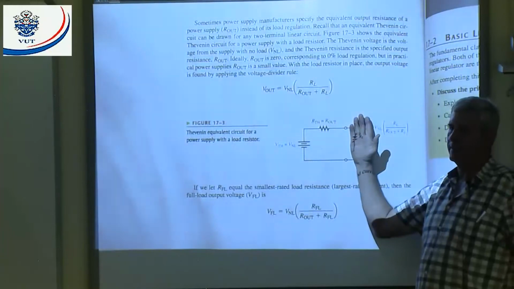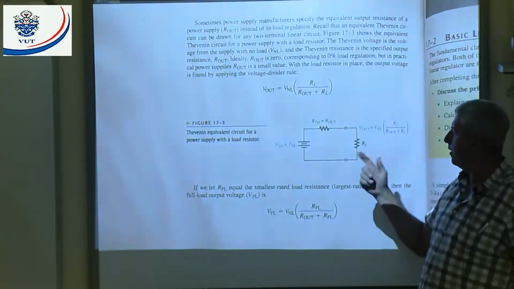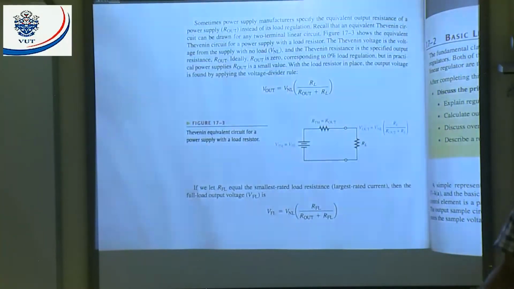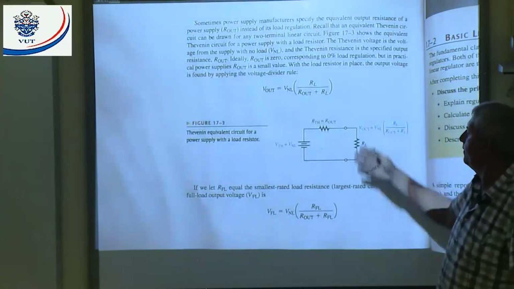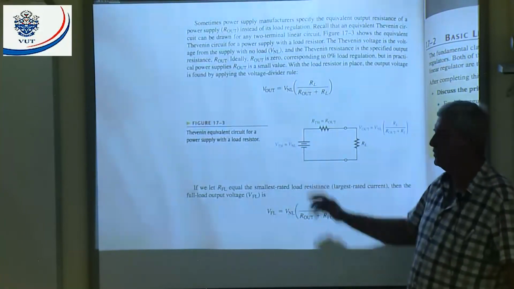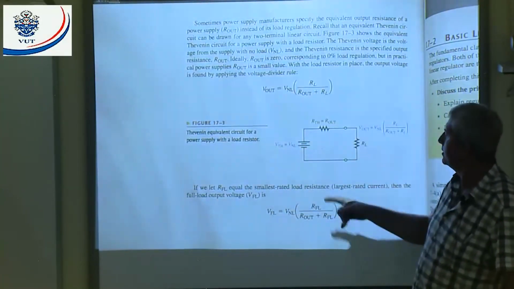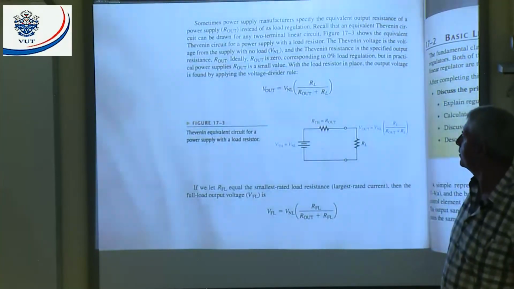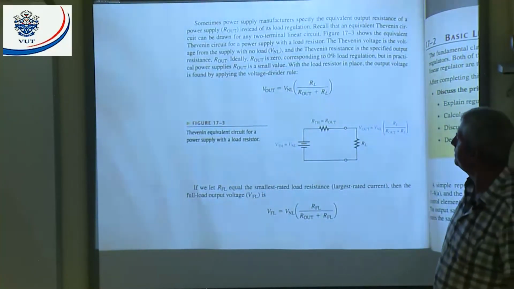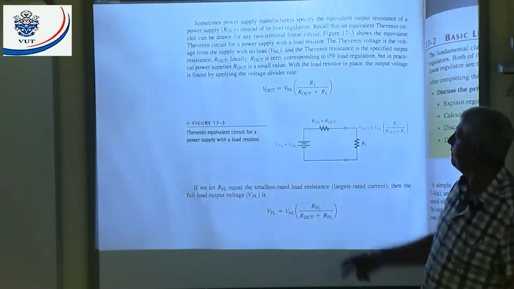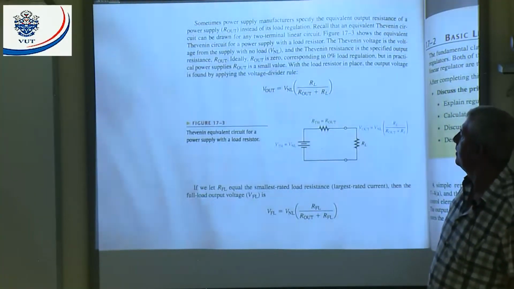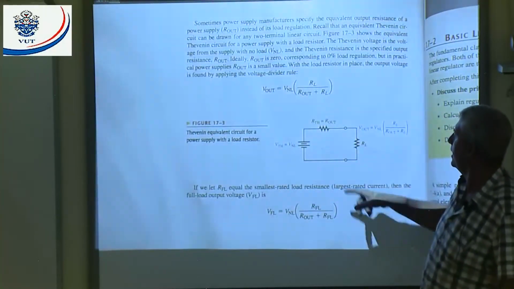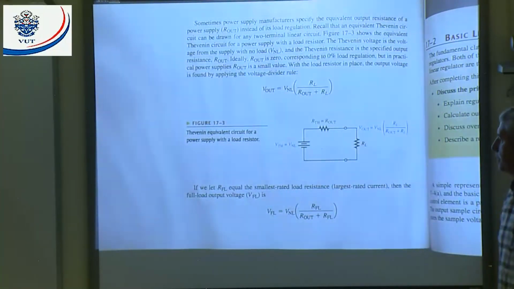You see that? And the Thevenin voltage is equal to my no load voltage. That means if I don't have any load there, the Thevenin voltage is equal to the no load voltage. If I measure across the terminals, I will have my Thevenin voltage, and that will be equal to my no load voltage. And there they say V out is equal to V no load, because this is actually going to be a voltage divider. If I want the voltage across that, it's going to be RL over R out plus RL.